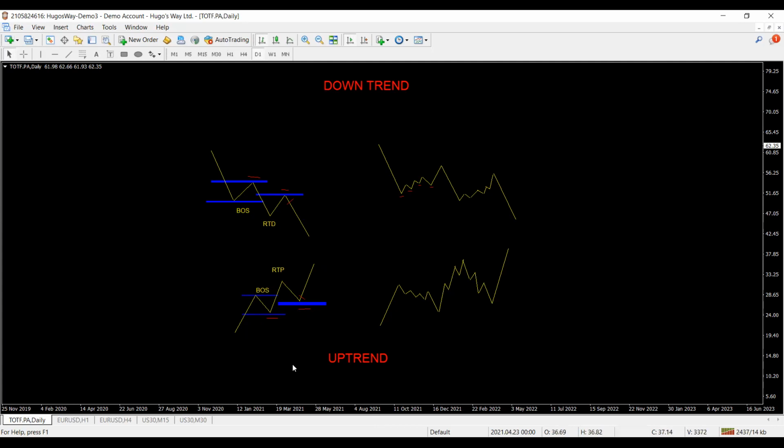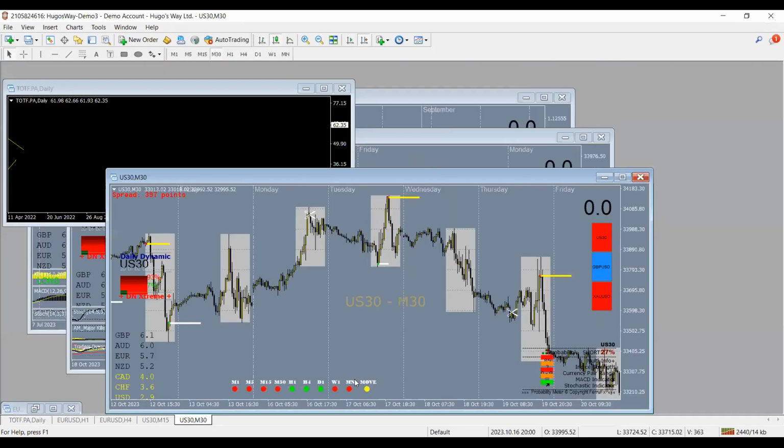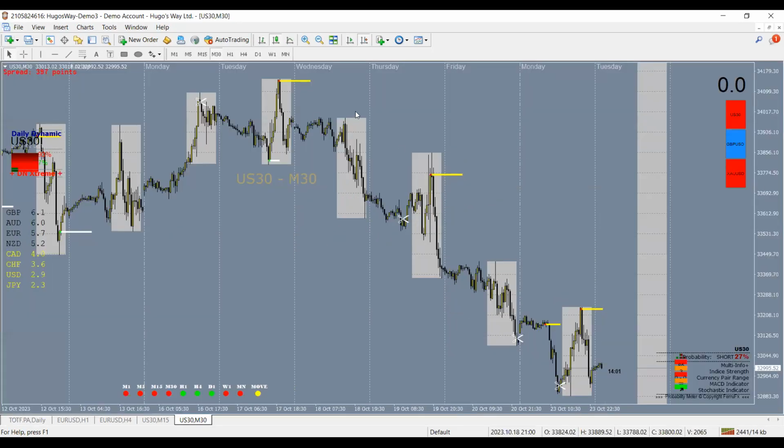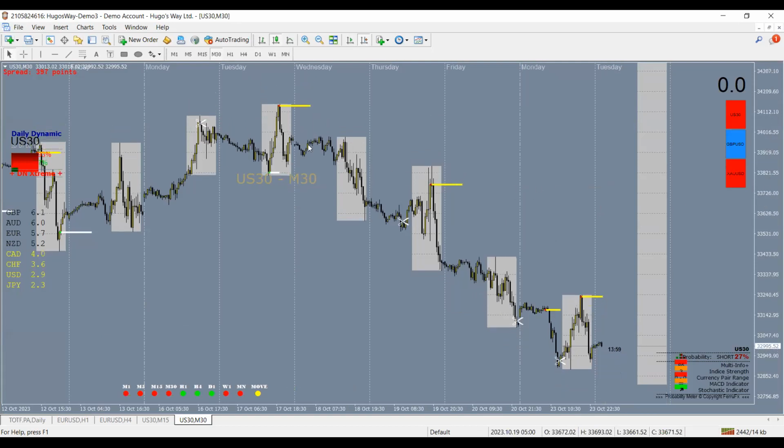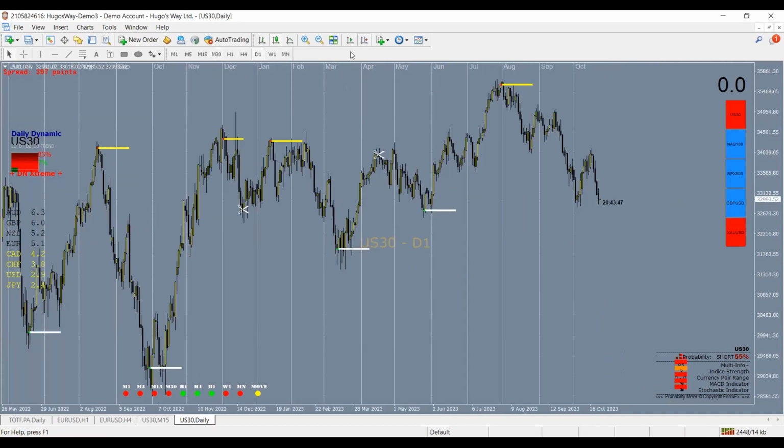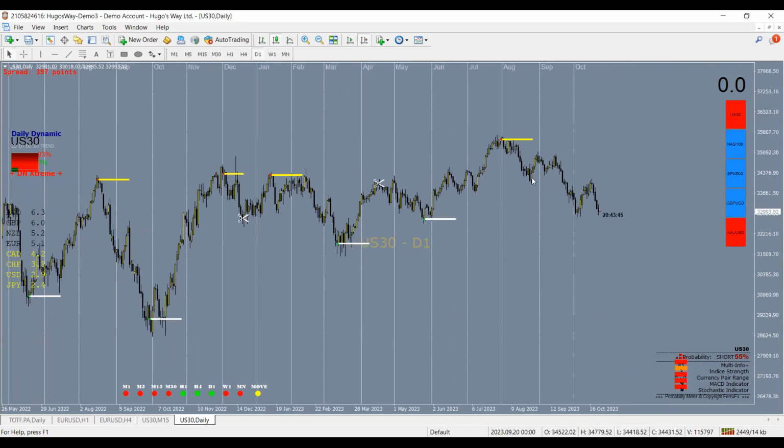All right. So let's look at, I guess we can look at US30 or maybe EUR/USD. I like looking at US30, but lately the market has been kind of crazy. And we've been bearish. So I pretty much can only show you bearish examples, but I'm going to go to the higher time frame and I'm going to show you what I mean by just spotting those breaks of structure, and get an understanding of why the market moves the way it does.